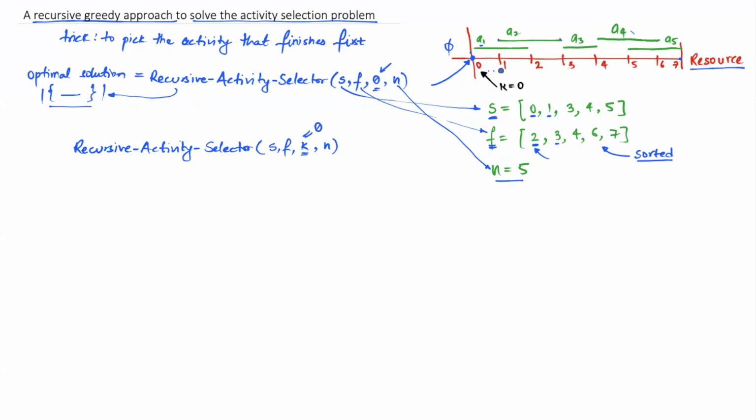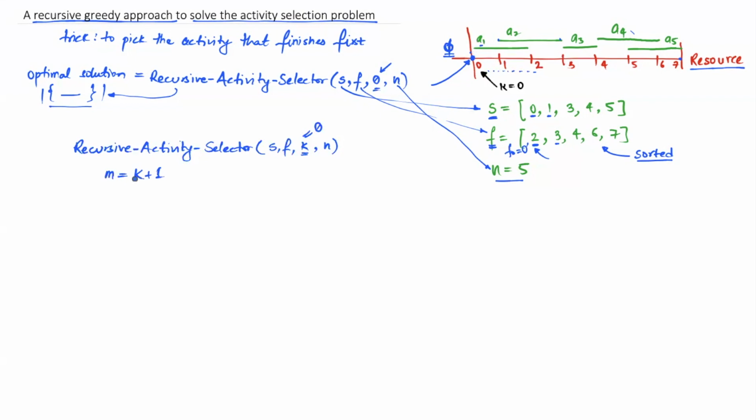Now to scan through all the possible activities, I'm going to create a counter called M, which I set to K plus 1. This is because we know that the next activity that we select, given K, which now has, say, a finish time of 0, we can actually add another finish time here. This is F naught equals 0 to this list. Now we want to scan through all the activities that start after time equals to 0 and have finish time at least 1 plus the finish time of the current activity. So we're not going to look for any activities before that.